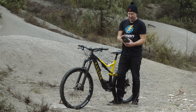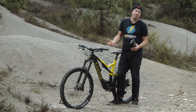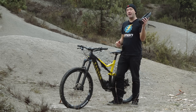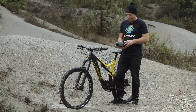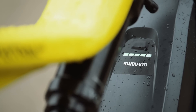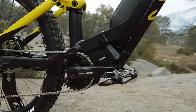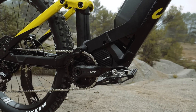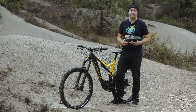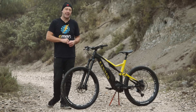What about the non-integrated battery? It can almost fit in my hand. This is really key for traveling — if you've got an integrated battery, you'd take the whole bike into the room, whereas with a detachable battery you just take that. You could also easily take a spare one on a massive two-day trip. What's really interesting is that this battery is rated for charging up to a minimum of 1,000 times. If you do 30km per ride and the motor is designed for 1,000 charges, that's a monumental amount of riding before you need to change the battery.